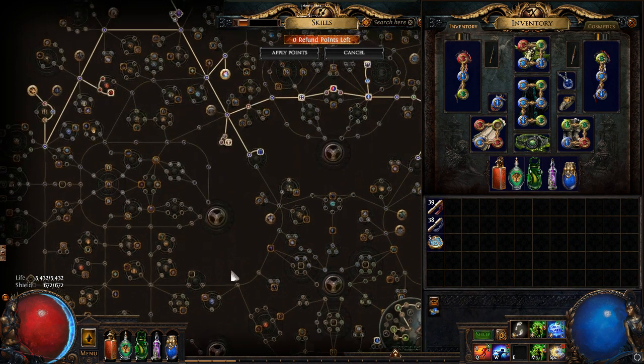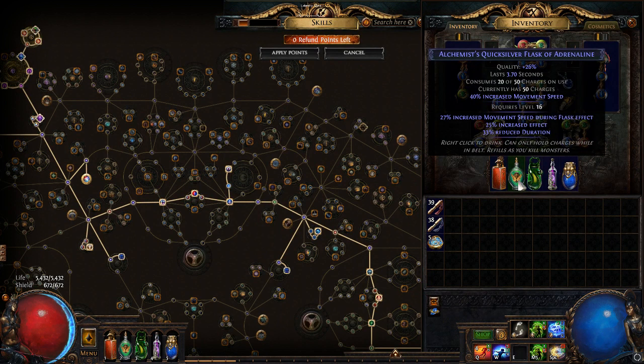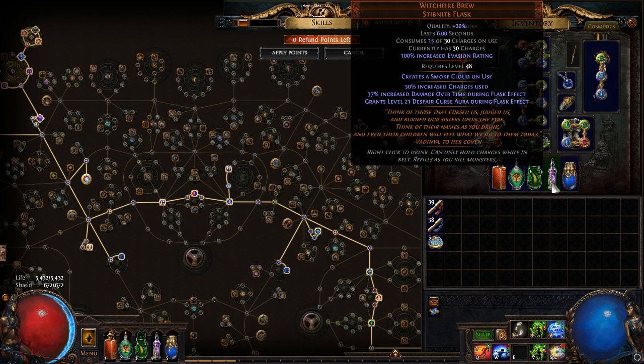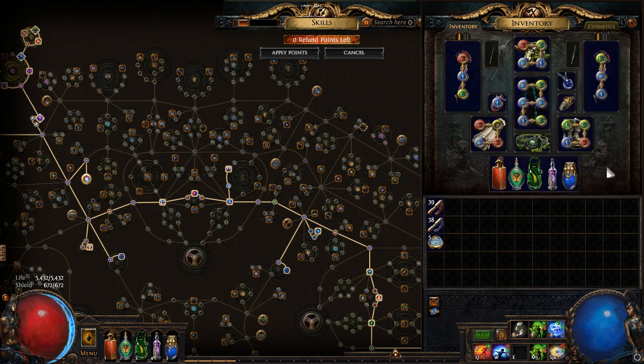Yeah, so in terms of my gear, I've got a Bubbling Divine Life Flask, an Alchemist's Quicksilver of Adrenaline, Coruscating Elixir signature, obviously, and Witchfire Brew. You could probably switch this out for something, but it's just nice that it's damage and it gives you the smoke cloud and stuff. And then an Enduring Eternal Mana Flask of Warding, super key, really good.